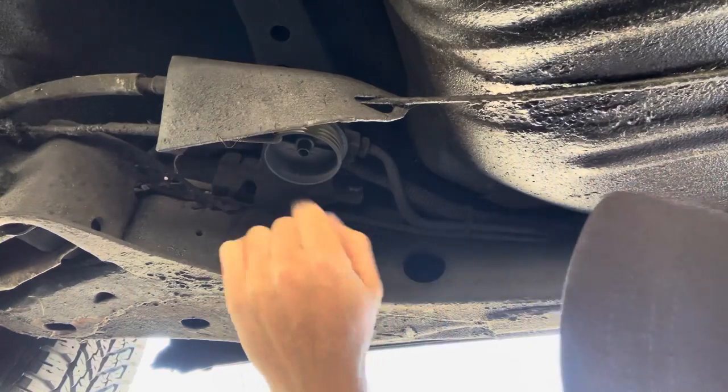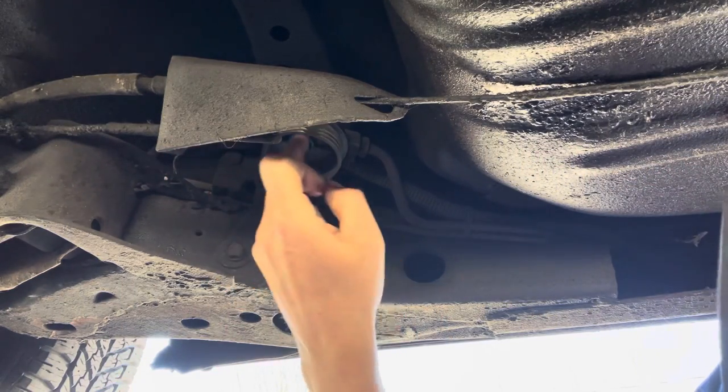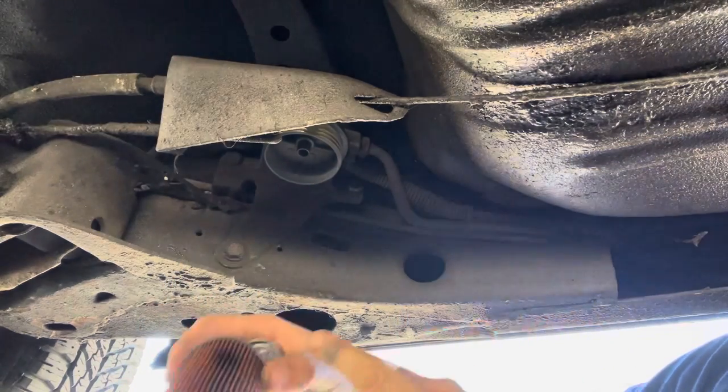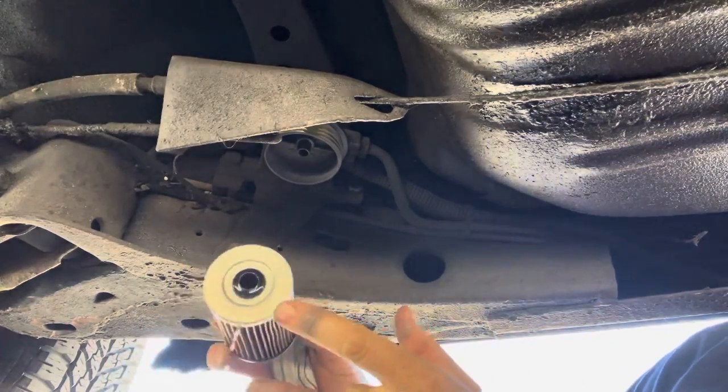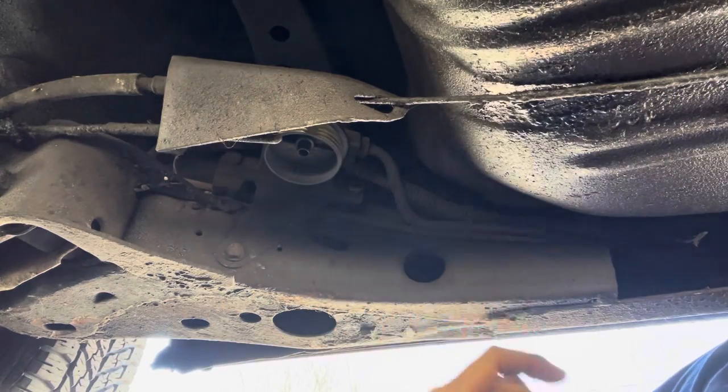The fuel is supposed to come in this line and it's supposed to be open to the filter, and then it gets filtered around the outside and comes through this other seal straight up and out to the engine.